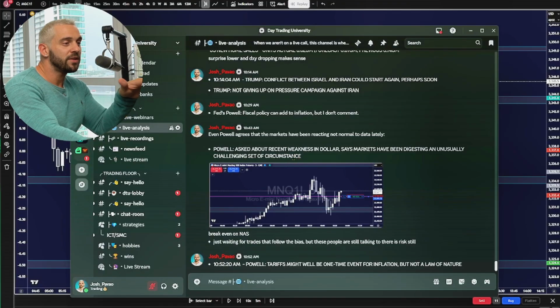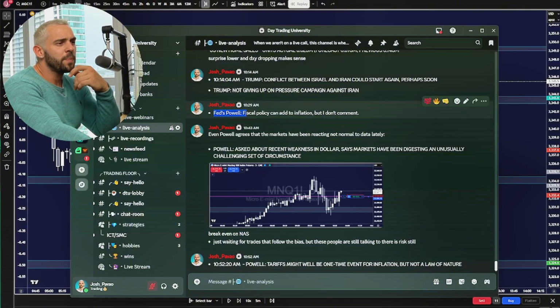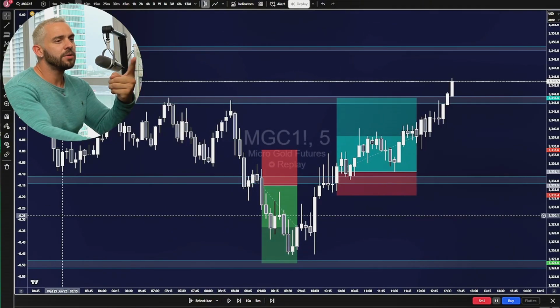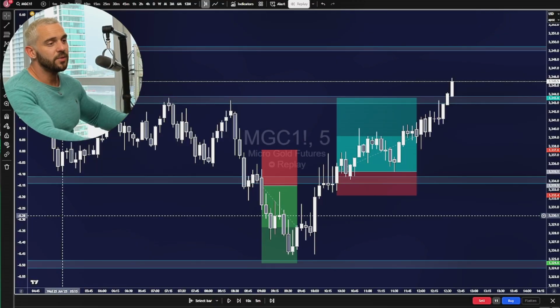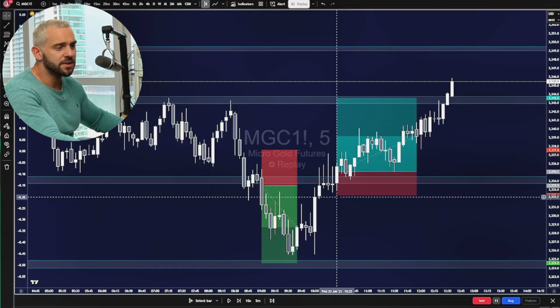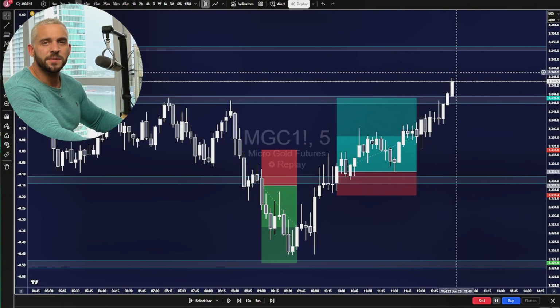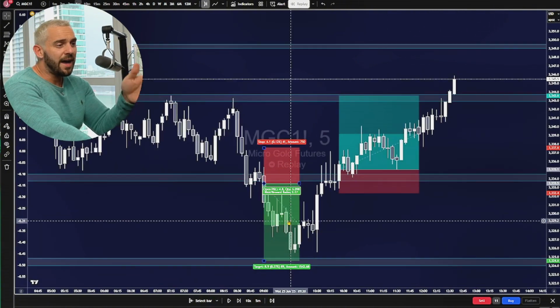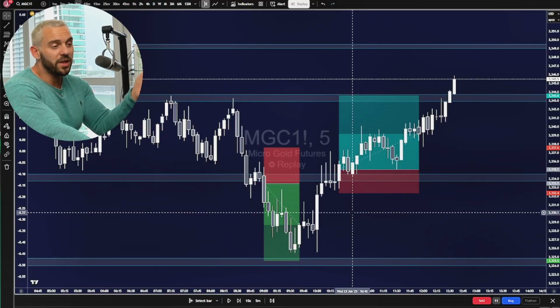And if we take a look over at the headlines, the second thing right here around 10:25, 10:30, Fed's Powell: the fiscal policy can add to inflation, but I don't comment. So now we have Powell talking about inflation being higher than expected, tariffs causing inflation, and we have Trump talking about geopolitical tensions. Right at the same time, 10:25 to the 10:30 candle, we have this strong closure here, and gold just continues to the upside. Now, it's not that aggressive. To be fair, I still think the safest trade was these sells here on gold, but the sells and the buys both played out for me pretty nicely.